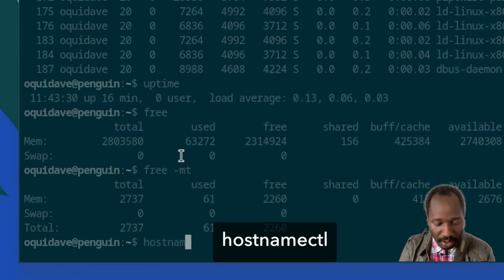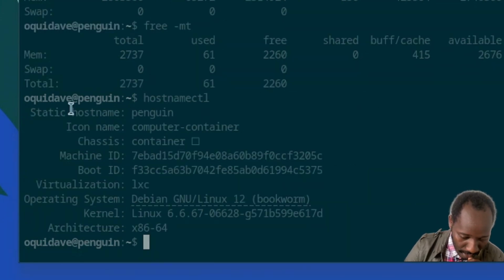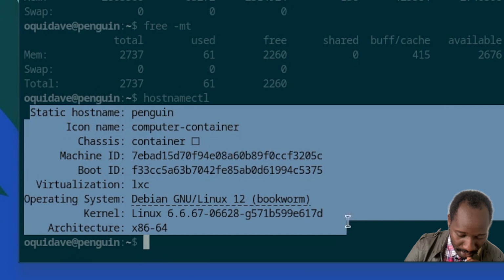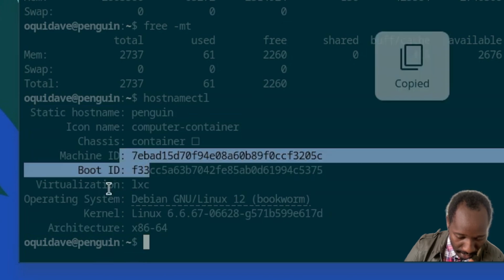How about hostnamectl? This shows us the operating system and the machine that the Linux is installed in, and in this case it gives us the hostname, it gives us the chassis. This is a container, this is a Linux container. Okay, gives us the virtualization.